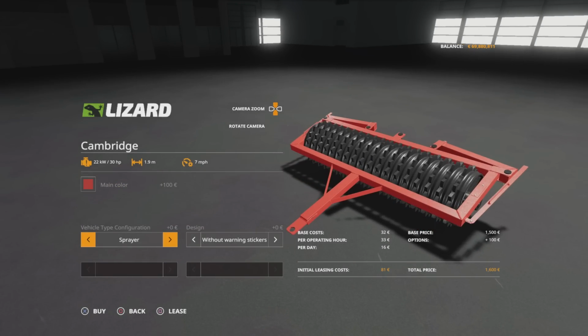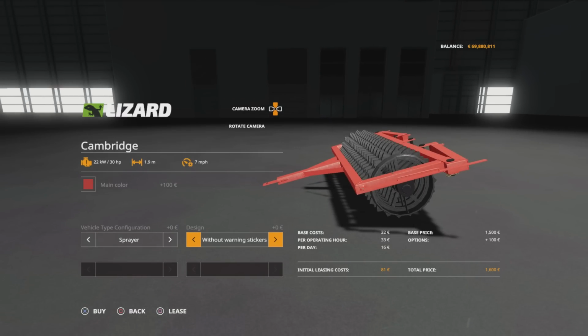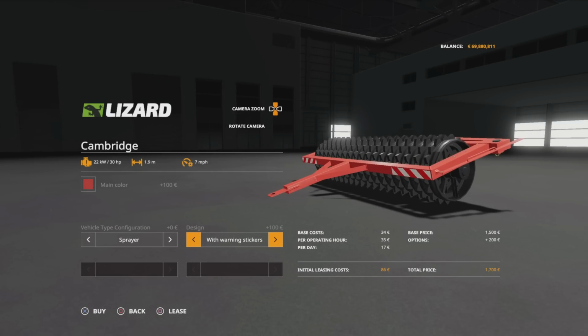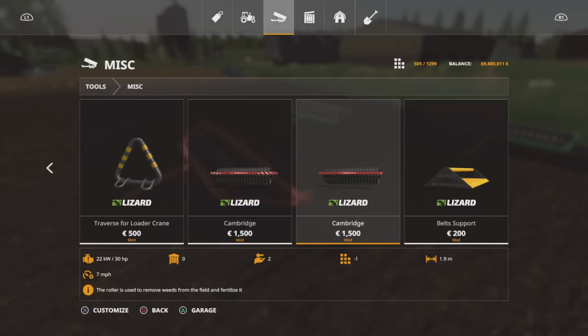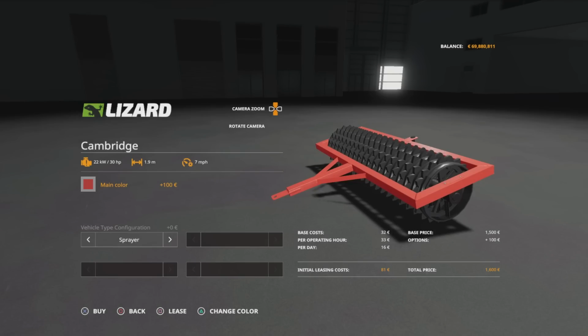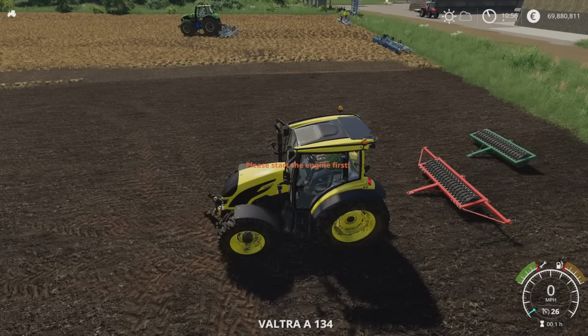So you can have it as a sprayer or a weeder. It won't do both. So if you just want to use it for weeding, then put it in the weeding configuration. Without warning stickers and with warning stickers, they go on the front. Those are the options. Now the ones that attach, the subsequent ones, again, anything on that palette, sprayer or weeder. Those are the options available on it.